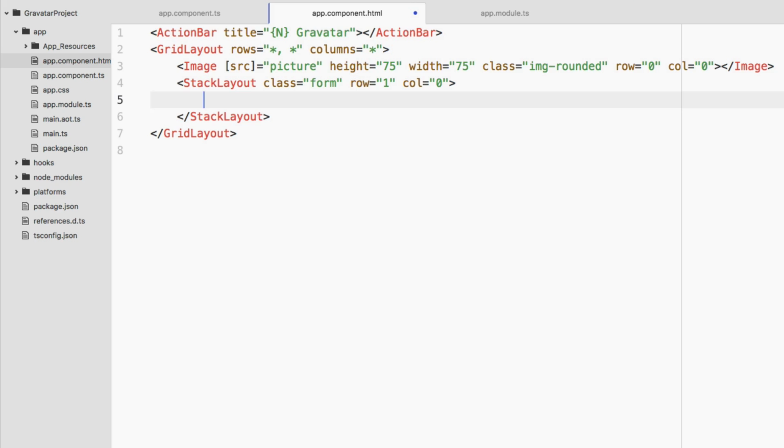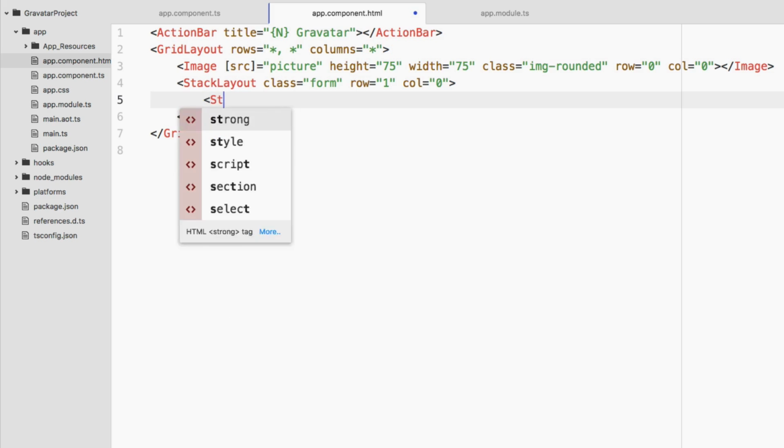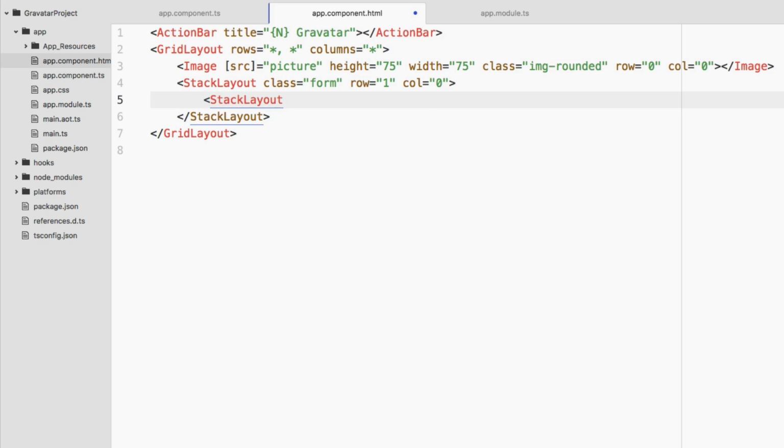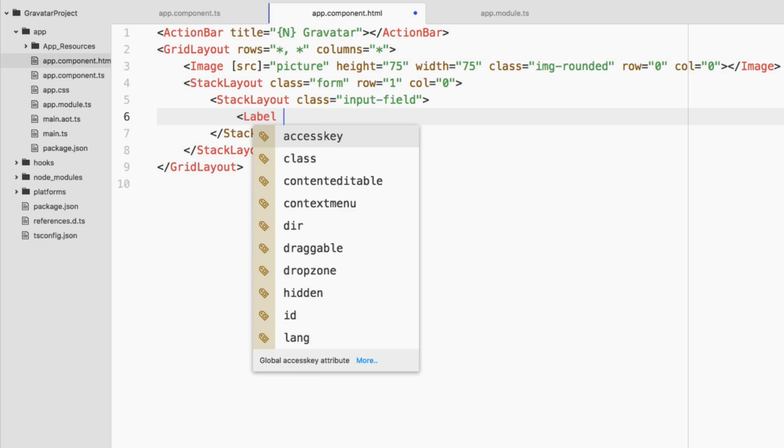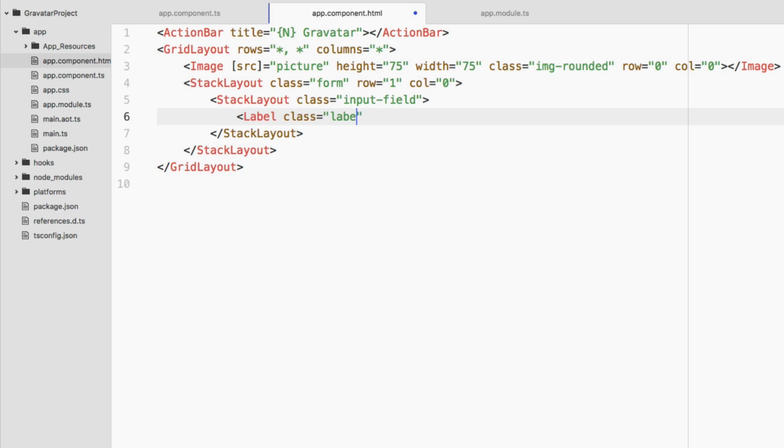According to the NativeScript UI theming documentation, now we have another StackLayout. This StackLayout will have a class called input-field. And it's going to have a label and a text field. So the label is going to have a class called, of course, label. The text is going to say email.